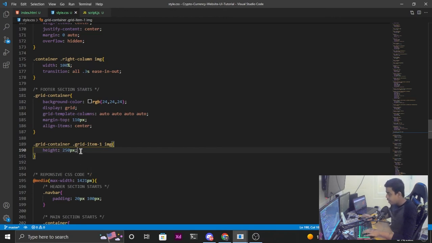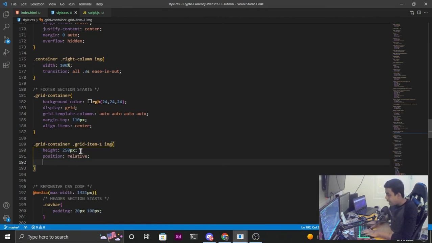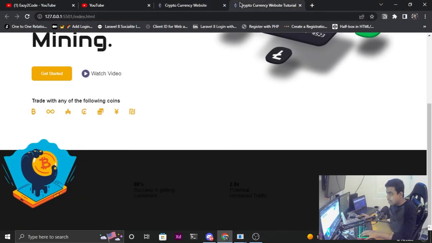As you can see over here, what we are going to do is provide it a position of relative. And from bottom, I'm going to provide the space of 50 pixel. And now let's open our project and boom guys, this is the creating project. As you can see, now it is at the top of our grid container. That looks really good and nicely interactive for the user.